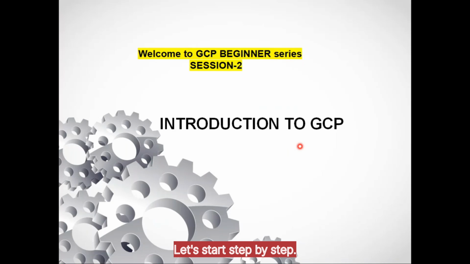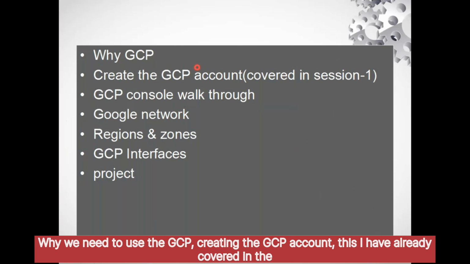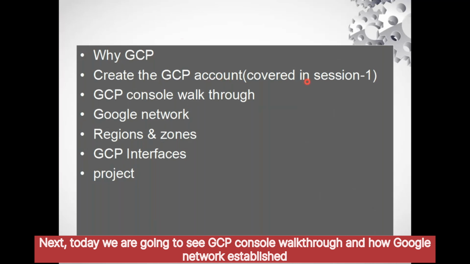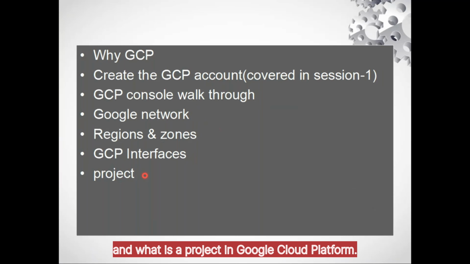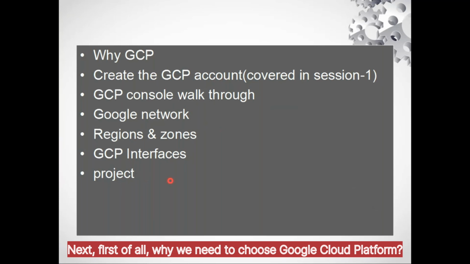In today's session, we are going to discuss the introduction to GCP. Let's start step by step. Why do we need to use GCP? Creating the GCP account, I have already covered in session 1. Next, today we are going to see the GCP console walkthrough, how Google's network is established across the globe, what is a region and what is a zone, what are the different GCP interfaces, and what is a project in Google Cloud Platform. Today we are going to see all these things step by step.